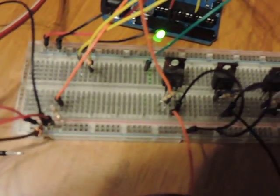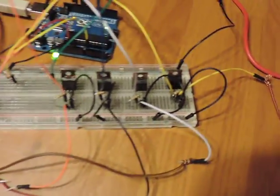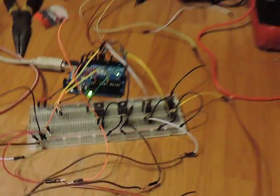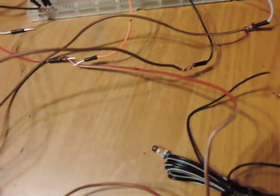But I just wanted to show you guys the code I've already put up on YouTube, and I wanted to show you guys it in action. So here it is. I can actually have it hooked up to the injectors, and here you go. And then with it turned up, it gets a lot faster, more rapid, and when you turn it back down, it gets slower.